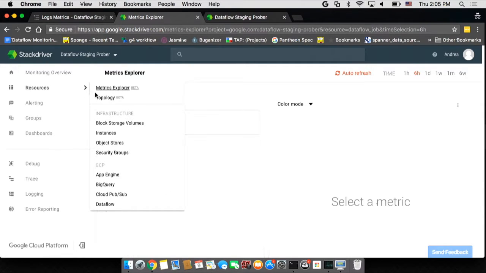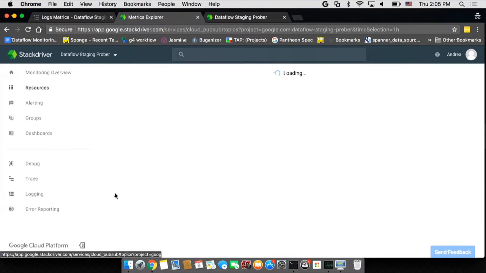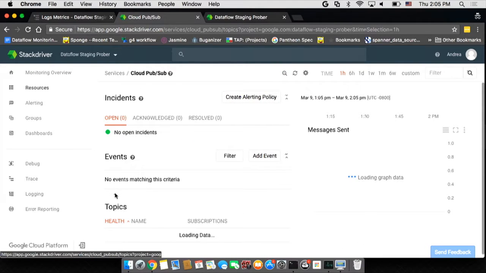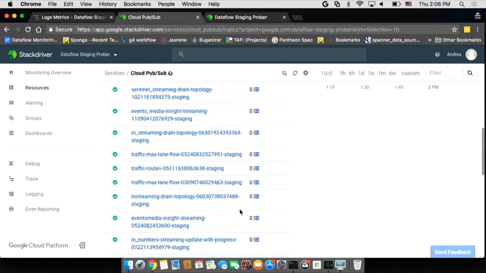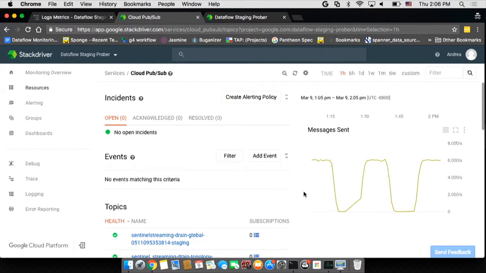So for that, there are a couple different places you can enter. These are the pages for the individual resource types. We'll look at Dataflow ones, but you can also look at things like PubSub. These are all the topics that have ever been created. And one of the jobs, the streaming job that's running, actually brings up a second pipeline that writes to PubSub, and then the other one reads from PubSub.